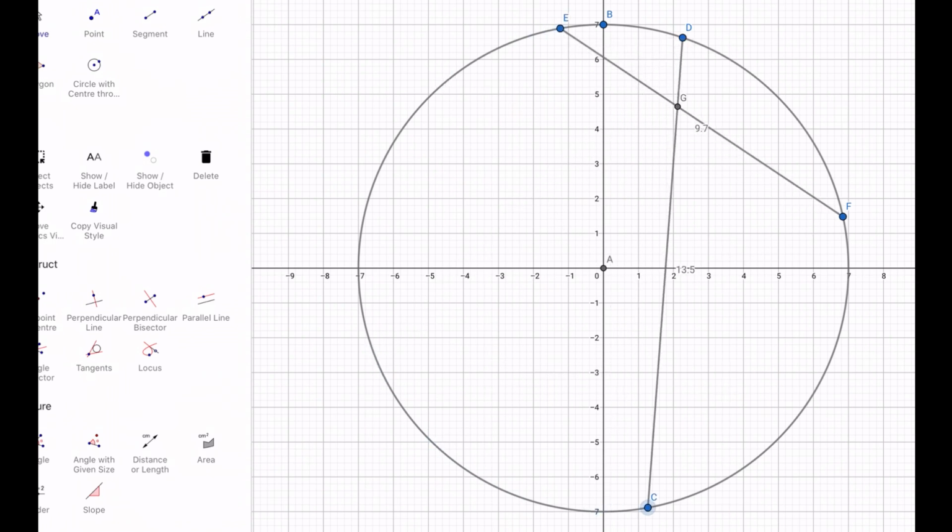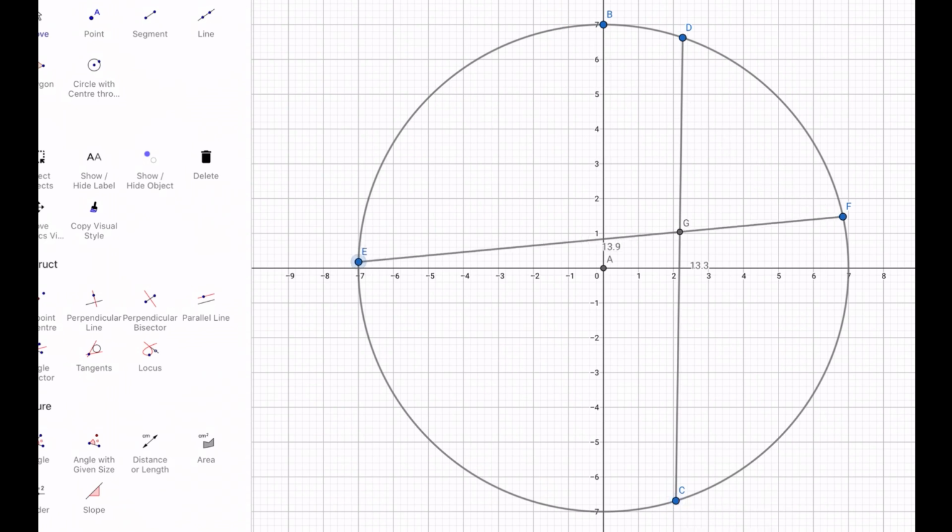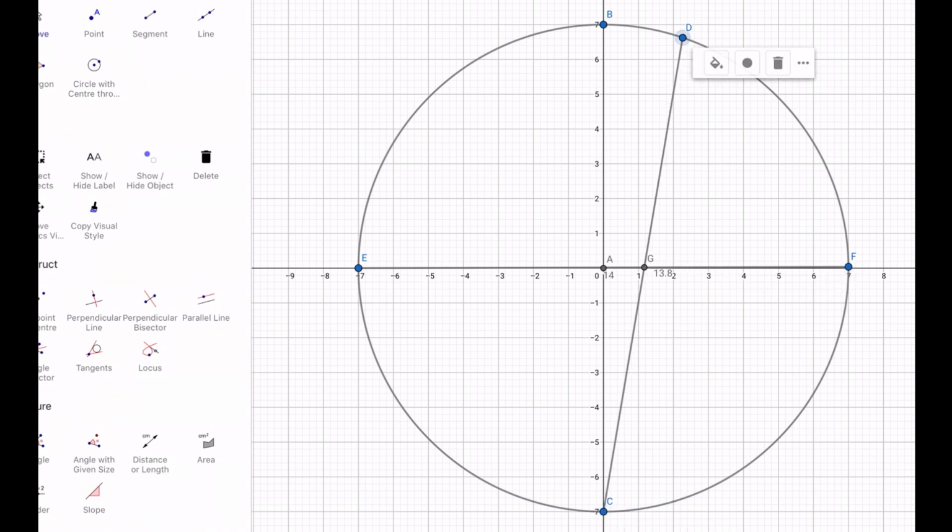The product of these two chords will always be the same. That's the property that I am using here. So take any two chords, make them intersect at a point, and the product will always be the same. Now let's put them here and here, so this becomes the intersecting point. I'll make it the center because I'm making this the diameter.